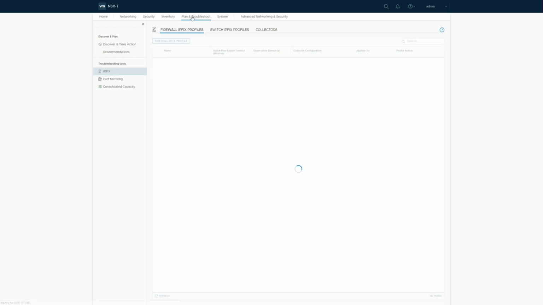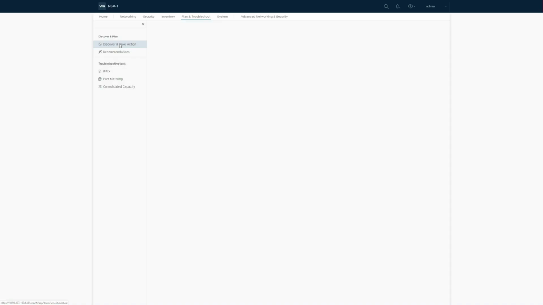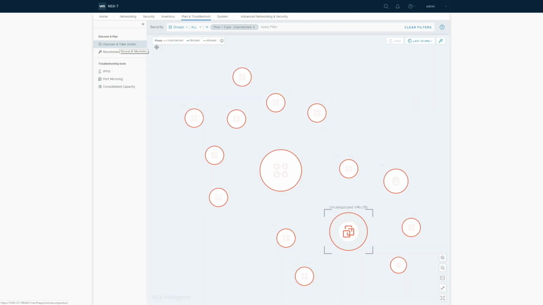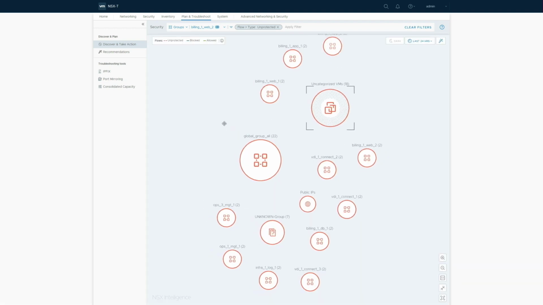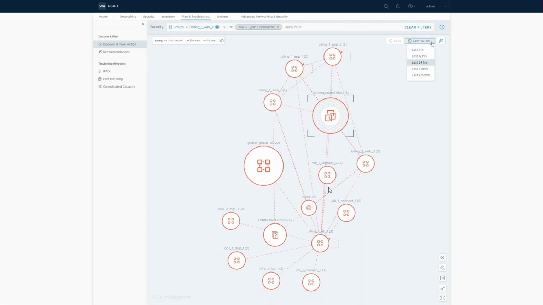And once it's up, I can now go back to NSX Intelligence and kind of close the loop for visibility. So we can go back, look at our application again, and see the effect of that policy that we just pushed, right? So here I'm going to, again, just filter to my app, but instead of the view from the last 24 hours, we're going to shorten the view to the last 1 hour so you can see the latest flows in the environment, right?